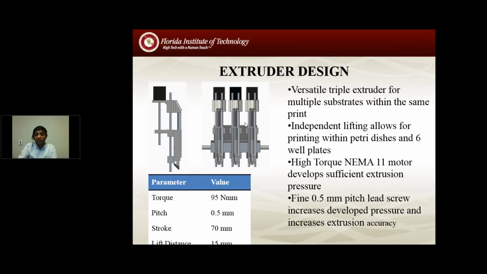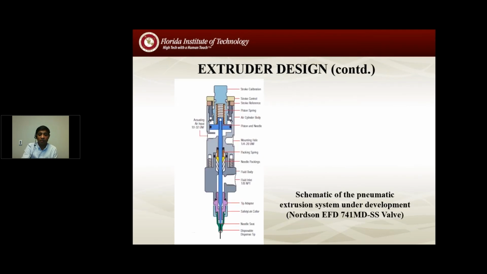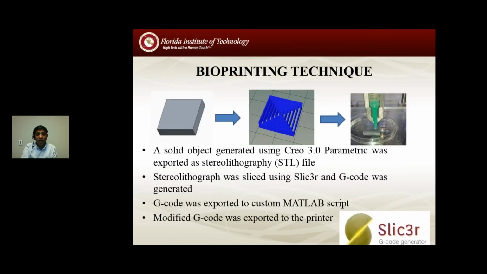And these are some of the designs of our pneumatic heads. The reason we have multiple heads is that our goal is to print multicellular components. We can use each of these heads and mix them with different cells so that we can have a complex multicellular tissue or organ we want to print. Right now we are using one or two, but you have the capability to use all the heads at the same time for printing. So this is our extrusion design of a 3D bioprinting system.